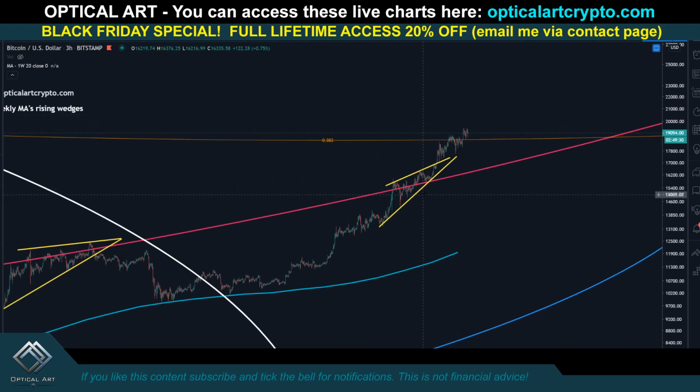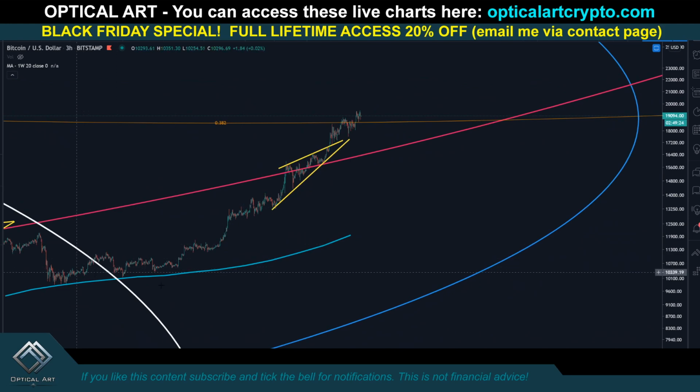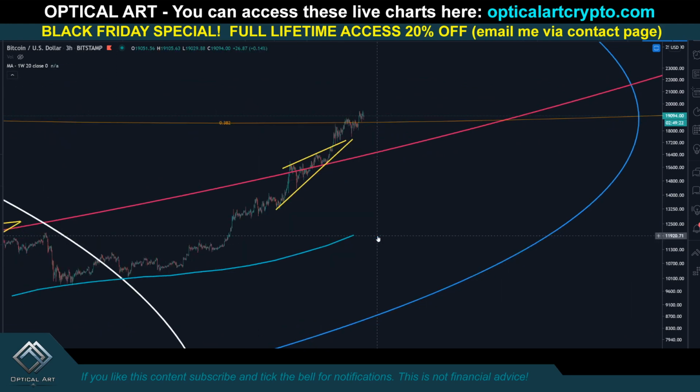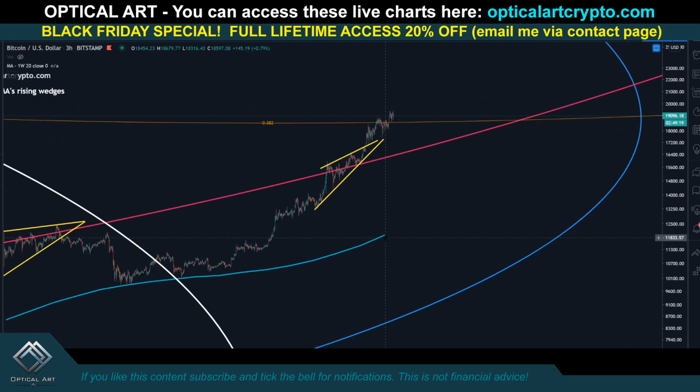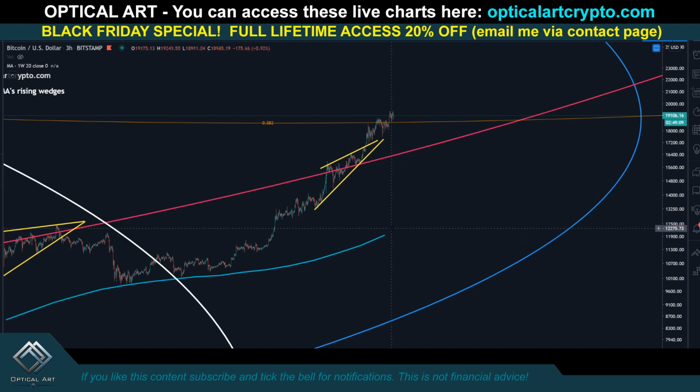So, I gave you a target if we pushed up. If we did not push up, we broke to the downside. I thought the 20-week was likely. So, guys, if we do come down, if we test, this is the 20-week. I'm on the 3 hour, but I have this set up as the 20-week. If we drop and we come down and test that 20-week, if we drop all the way down to it, that would be a 38% drop. Obviously, I don't expect that to happen. I expect it to continue to move up.